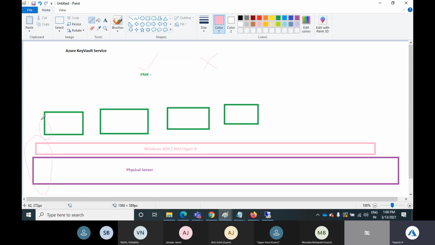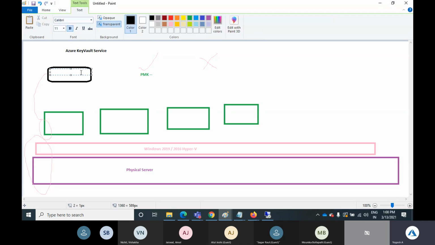And that particular key you are going to use from the Azure Key Vault. So this is the Key Vault service. Your virtual machine will request the key from your key vault, and the key vault will provide the key, and by using that key you are going to encrypt your virtual machine disk file.